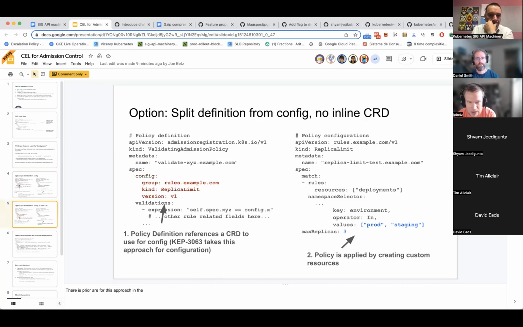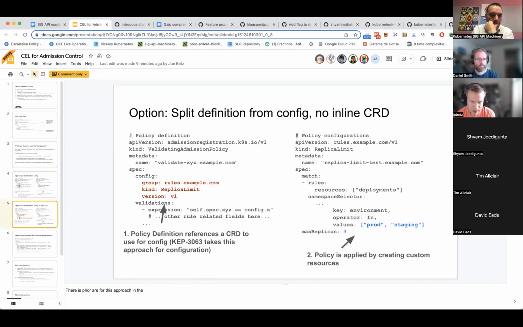The next one, instead of creating the CRD, you just reference a CRD. So you're not responsible for having part of the system creating CRDs. You just say this is what your configuration is. And you can still type check that against your CEL expression if you want to make sure that it's valid configuration. But you're not actually getting involved in having the schema information directly in the object.